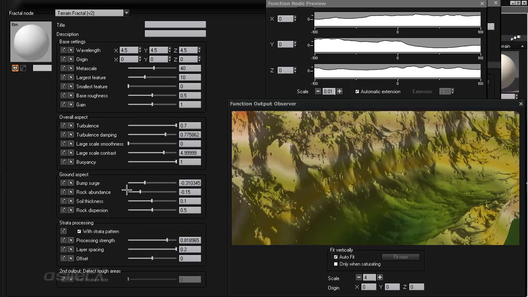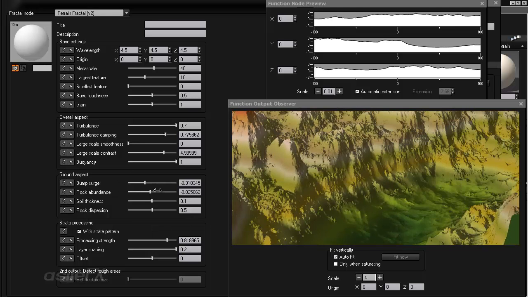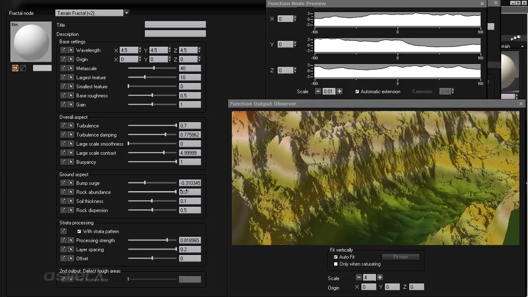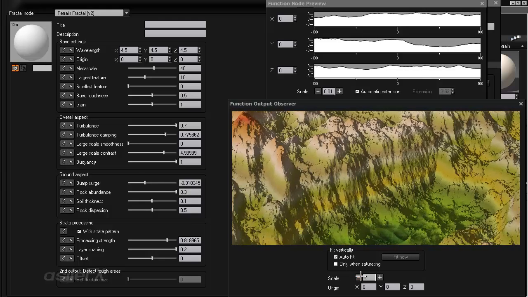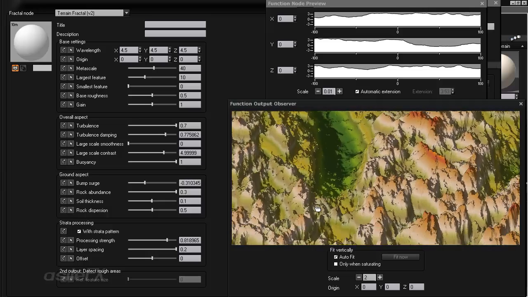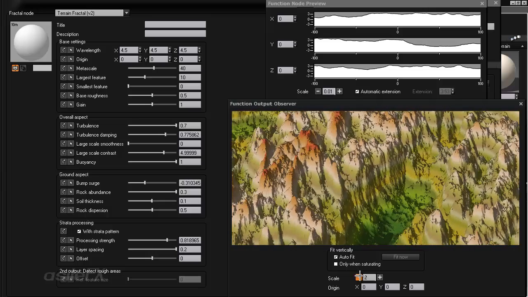Okay, so going back to the ground aspect, the rock abundance is going to allow you to spread out the rocks throughout the entire terrain, and basically adjust the coverage level.